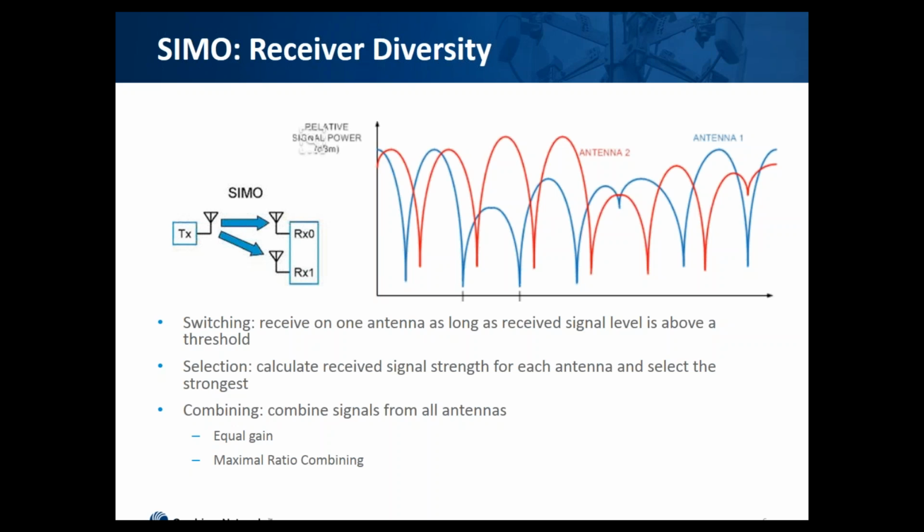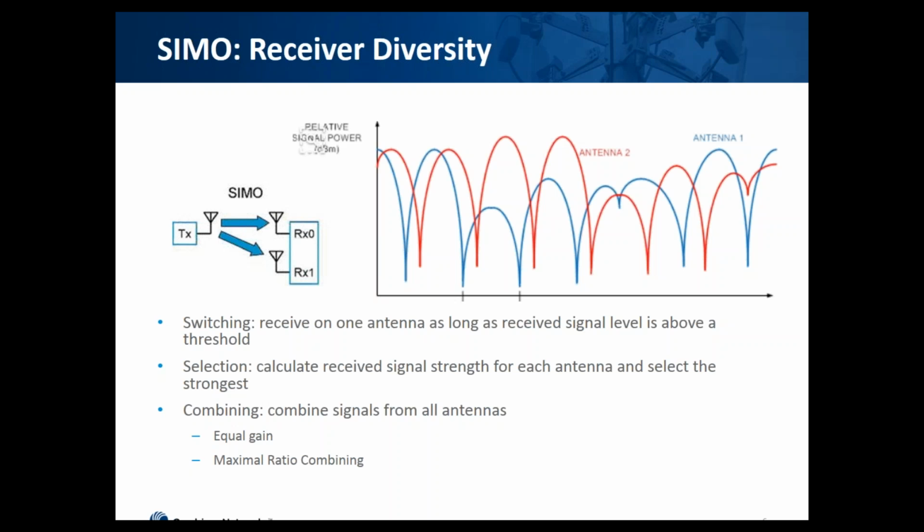In this plot, we see an example of a system with 2 receive antennas, and the signal strength at each antenna is shown in the blue and in the red lines. As discussed before, the channel has some good reception spots and some deep fades. But if the antennas are uncorrelated, meaning that they are far enough from each other, and the channels the signals travel through are different, the fades of one antenna will not line up with the fades of the other.